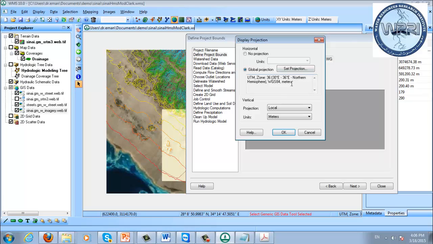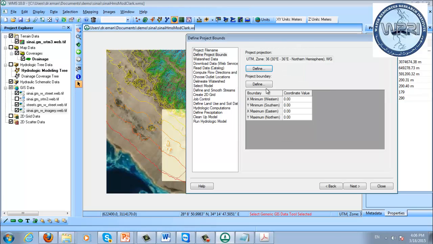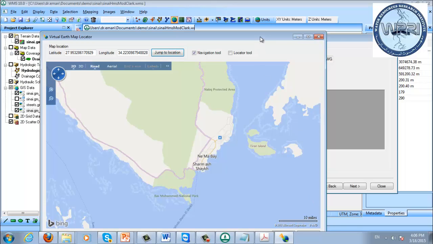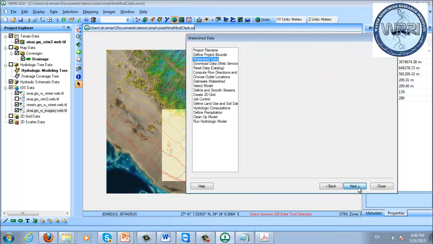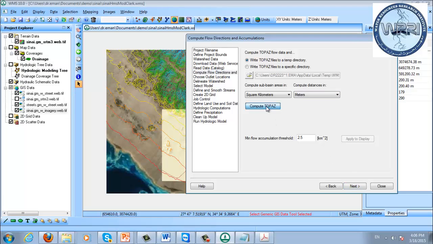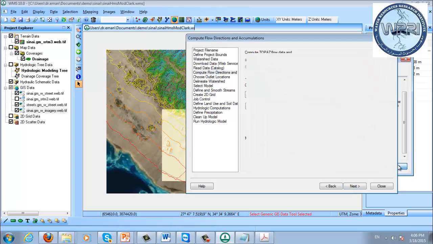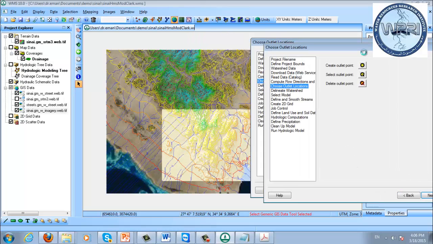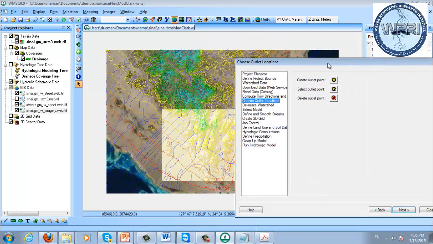We'll define our projection. UTM zone 36 is our projection. We can define our project boundary. There's my project boundary. And then I can read in my files. I've already read in my files, so I'm not going to worry about that. We'll run Topaz. We create our outlet point for the area we're interested in.